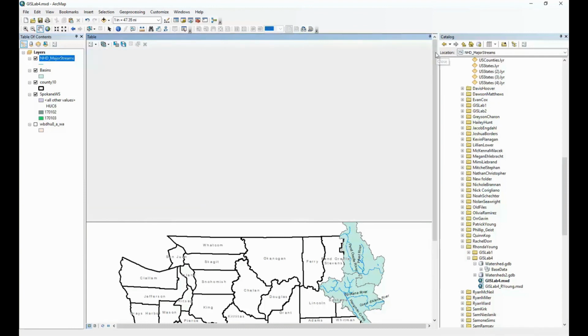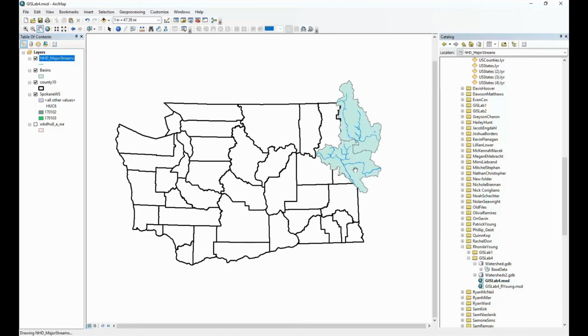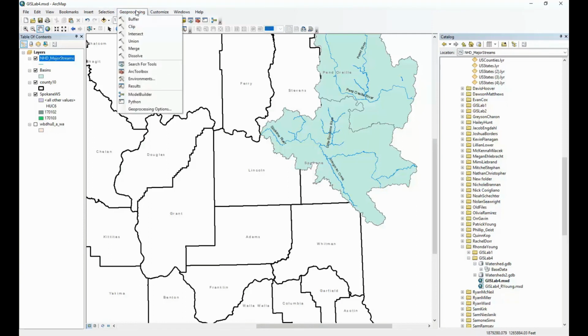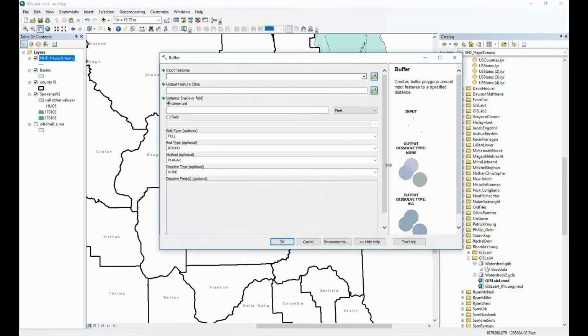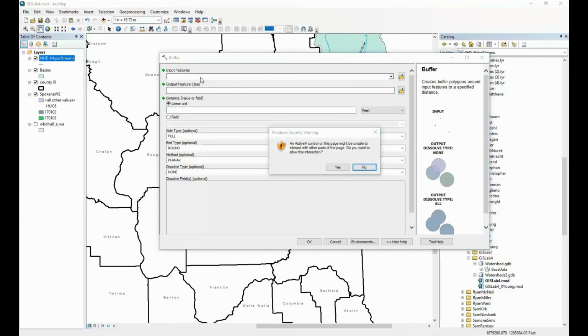So the next step that I want to do is to create a buffer. I want to use the buffer tool. Maybe I'm interested in how much of the watershed is within a certain distance of a stream order 6 or above. If I go to the geoprocessing tool, I'll see this buffer tool. Buffers are a pretty common tool to use in GIS, just because a lot of times we want to know whether things are within a certain distance of a school or whatnot. With this buffer tool, I always like to keep that help open. What do we want to buffer?